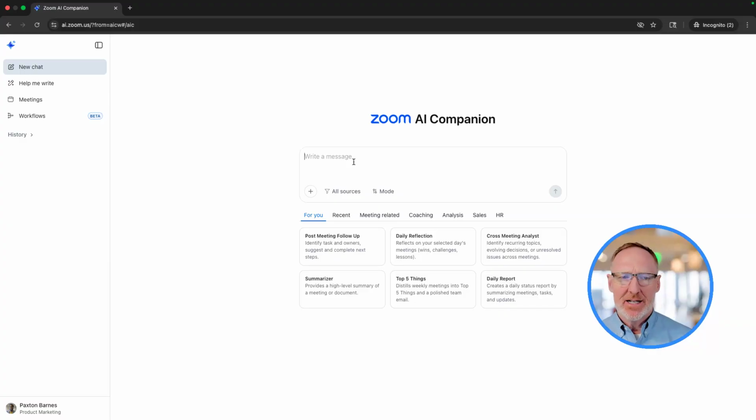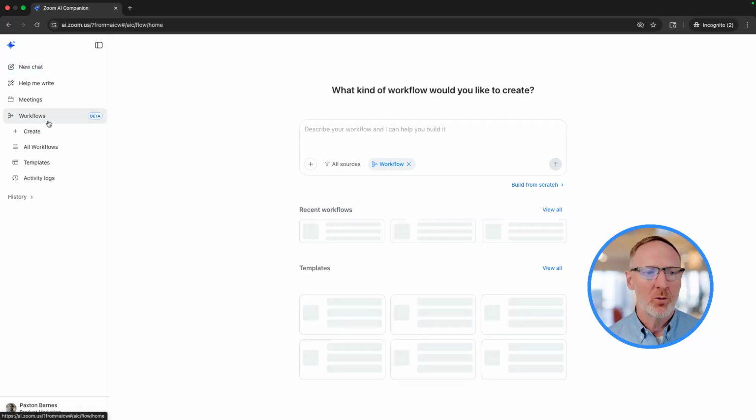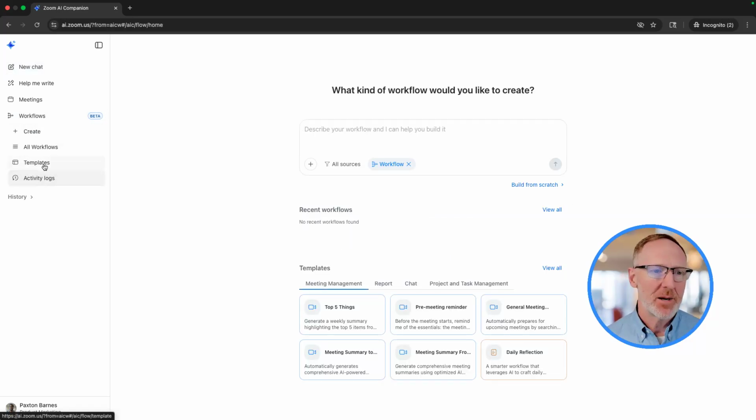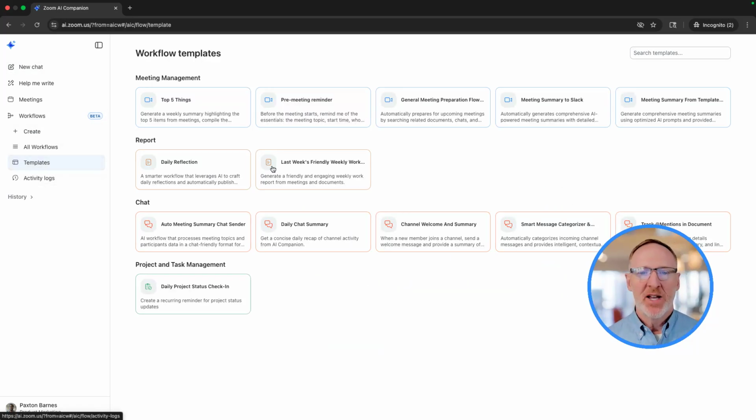This is the ability to create AI automation. This is the ability to take things that you do on a regular basis, either with inconsistency or lacking quality, and or just things you don't want to have to do every time. You can leverage the benefit of AI and take action automatically. So when you click on workflows, you can see the ability to access things like templates.